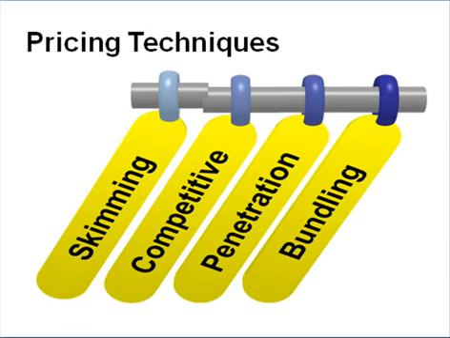At the heart of pricing techniques are 4 options. Skimming is where you go for high price yet low volume, and that's usually if you have a niche or a new product. Competitive is where you price the same as everyone else, and here service is your differentiator. Penetration is where you go below the norm on pricing, usually to build market share. And bundling is where you offer value-added items that make it difficult for customers to compare you with others.